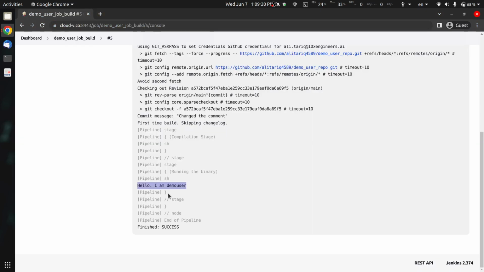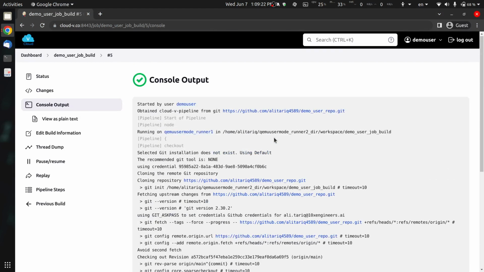And everything which is considered as the configuration, like the creation of the job build and configuring how the job build will be triggered, will be handled by the administrator. But whatever you do with your job build with the contents of the repo is completely up to you as a user of Cloud 5.